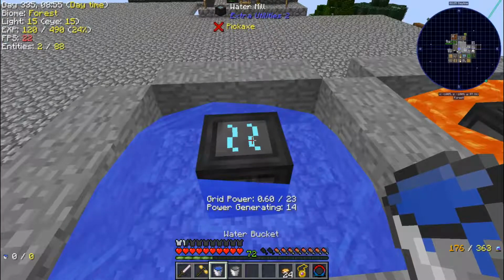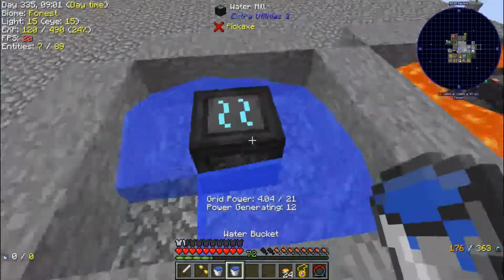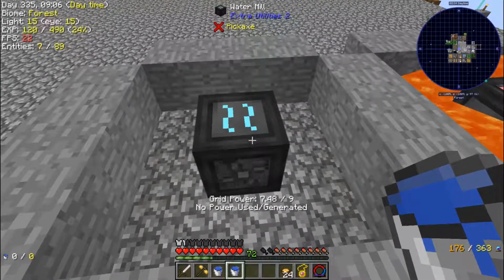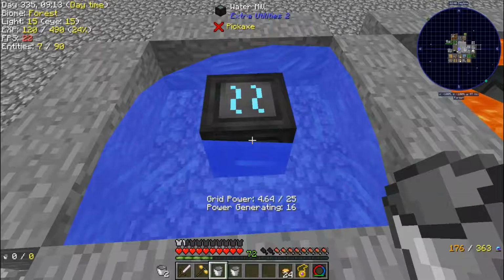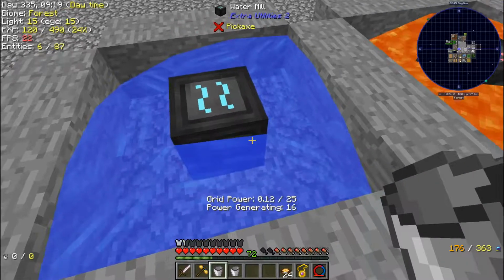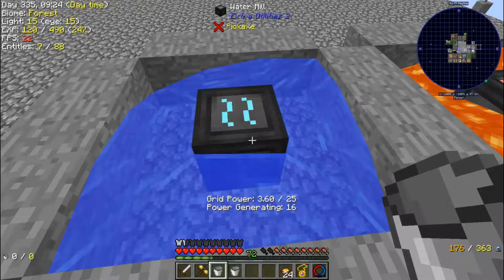If I take this away, no, sorry. So this is 14. Let's remove all of the water. So this is nothing. And now our grid is making nothing. If I do this, I get 14. And if I put this here, I get up to 16. I think it's the most you can get, but I'm not 100% sure about that because it's been a while since I've generated a big grid.